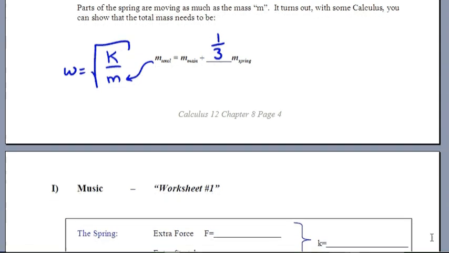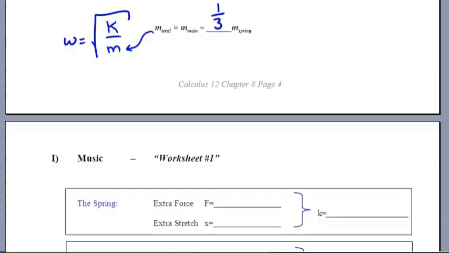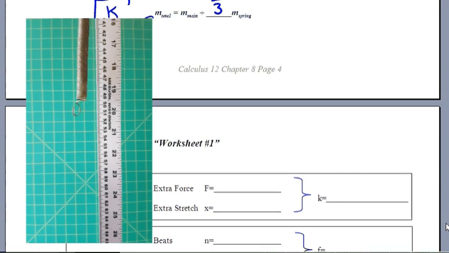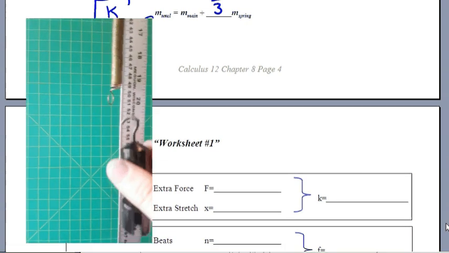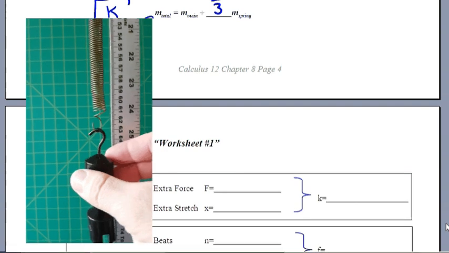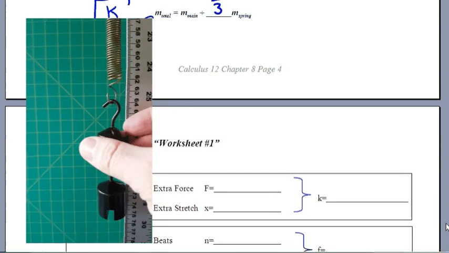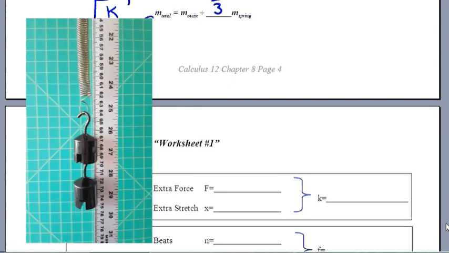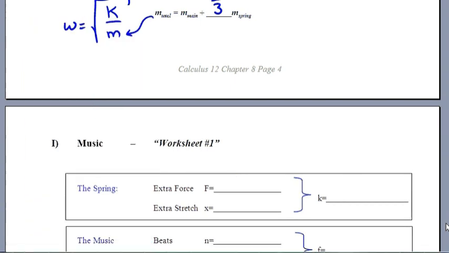And now there's no homework with this one, but there is some playtime. So we're going to do a couple of pages of nothing but play. But before we do, I need to know what the spring constant is for this particular spring that we're going to be using. So for this spring, when I wanted to find the spring constant, I tried taking a mass and hanging it on the end of that spring. I noticed that at the beginning, it was just a little bit more than 51 centimeters long on this ruler and then stretched down to about 64 to where the end of the hook was. And that's when I put 200 grams on there.